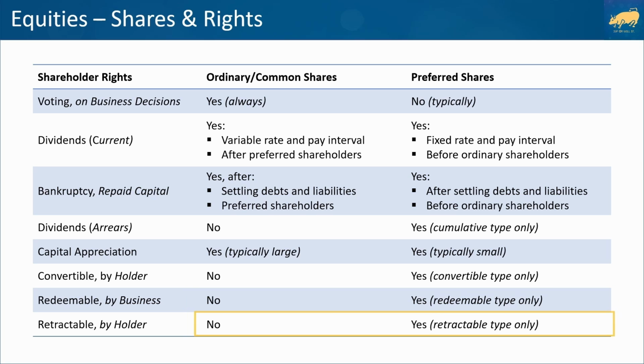With retractable preferred shares, the shareholder has the right to sell the shares back to the company at a preset price after a preset date. But if they don't initiate a sale by that date, the business has the right to force them to do so in what's called a hard retraction. In some cases, the business will convert those preferred shares into common shares instead of paying cash to the shareholder in what's called a soft retraction. Meanwhile, all of this doesn't apply to common shares, which the shareholder owns forever until they decide to sell them.